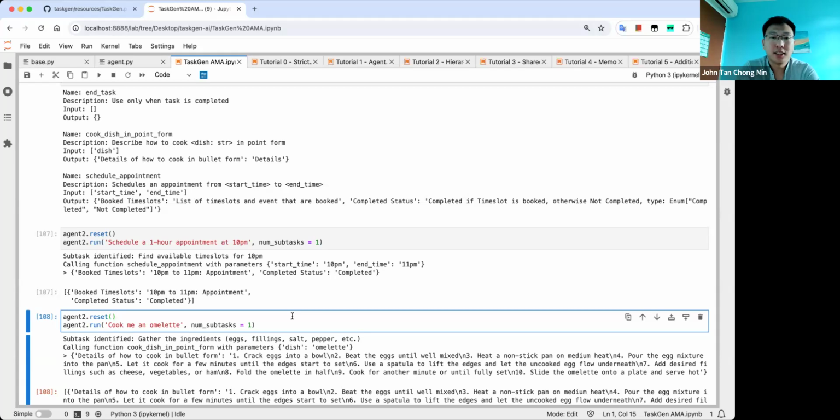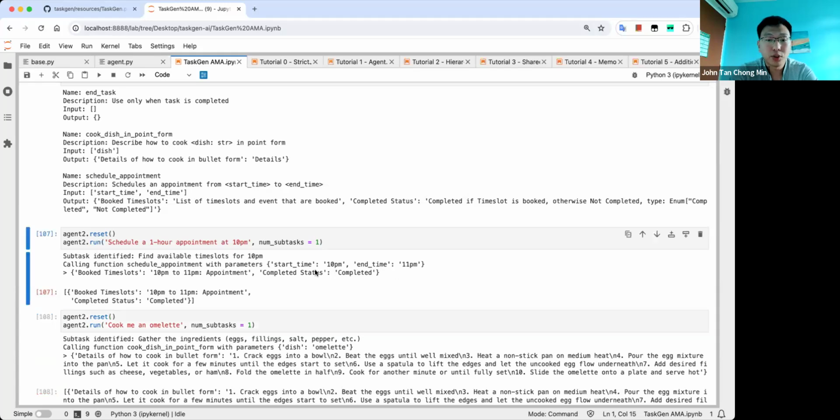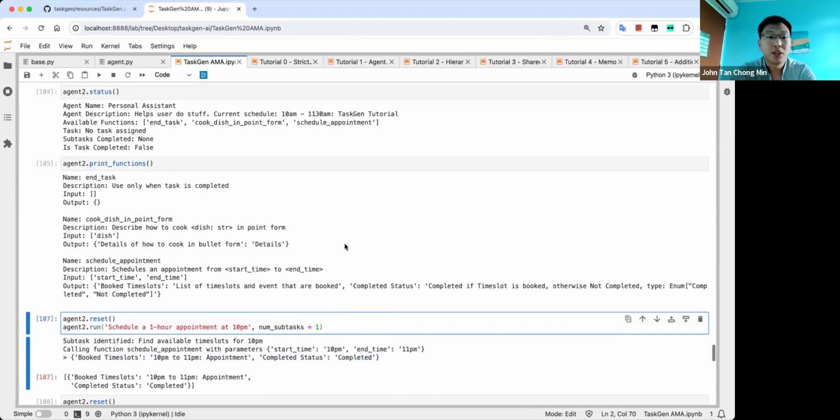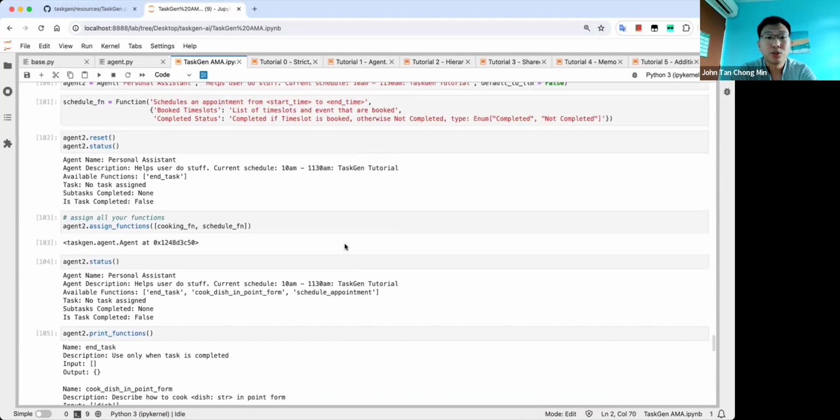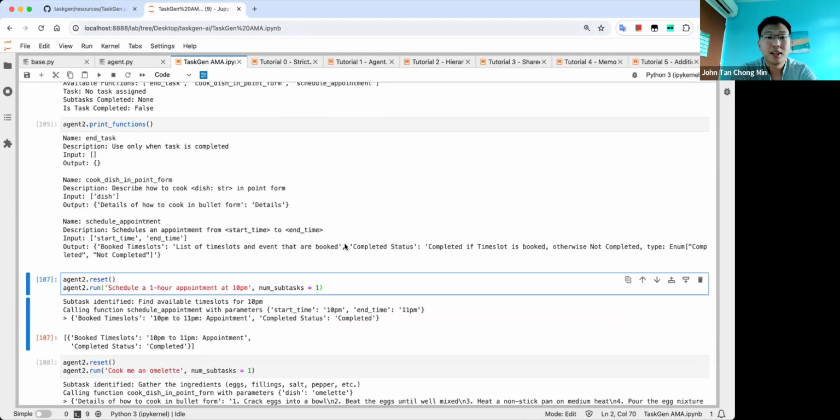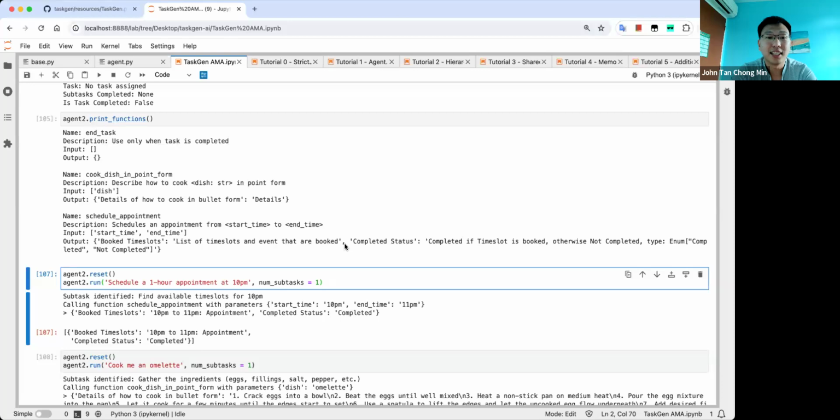So that's indeed the case. In fact, I'm moving TaskGen to the global context approach, where after you schedule all these appointments, all these booked time slots will be in your global context, and then you just keep running the task one step at a time with the global context. It seems to work much better. So indeed, I think I'm moving towards that, because LLMs, when asked to create the next subtask, might hallucinate to do the task again. But if you put it as global context, it seems to understand the word global context quite well.